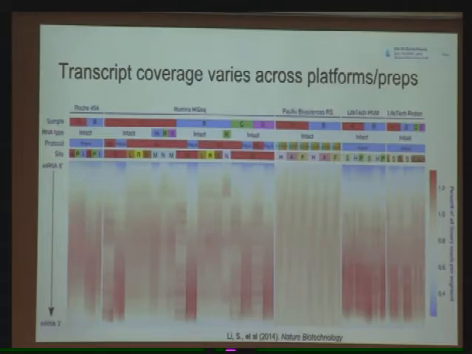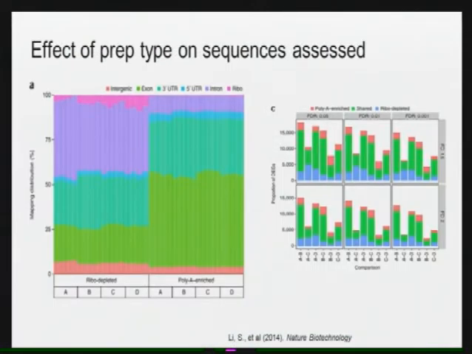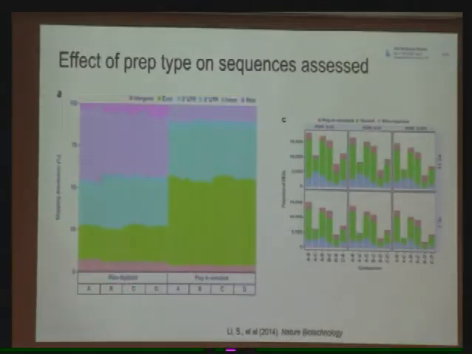In the interest of time, I'm going to do this one and then skip ahead a little bit. One thing I wanted to mention really briefly, and I have seen this in my data, is that it has a particular implication that I think goes unappreciated. Just in the Illumina data, I mentioned that you can do a poly-A enriched or a ribo-depleted prep. Those are different ways of selecting for the RNAs that you want to assess. So when you start with your library, they either select the transcripts that are poly-A tailed or subtract out the ones that are from the ribosome.